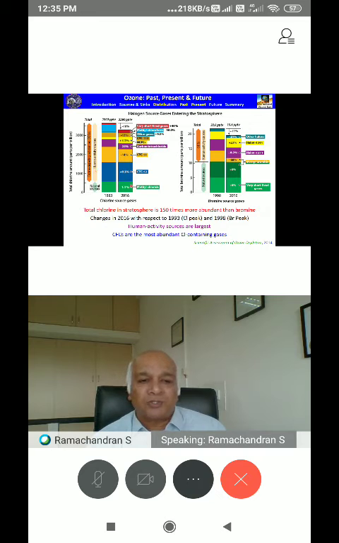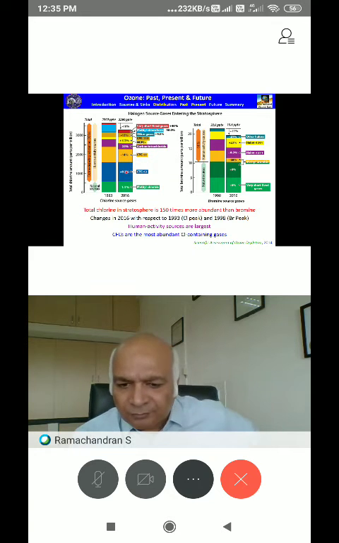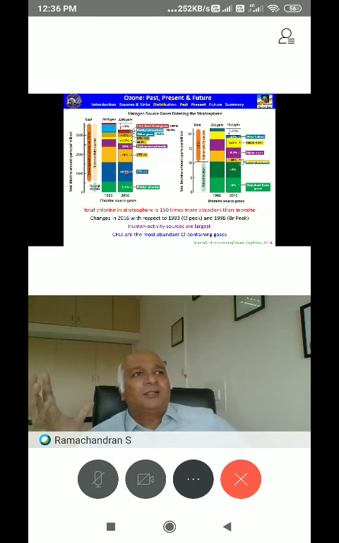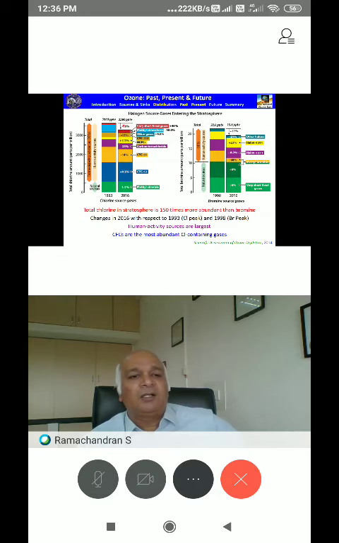These are produced by both natural and man-made sources, with human activity contributing much more significantly. You are also seeing the changes between 1993 and 2016. Why 1993? Because that was when the chlorine concentrations in the Earth's atmosphere peaked. Since then, with the implementation of the Vienna Convention and Montreal Protocol restricting the use of chlorofluorocarbon substances that deplete ozone, there have been reductions, but the concentration is still significantly high now.